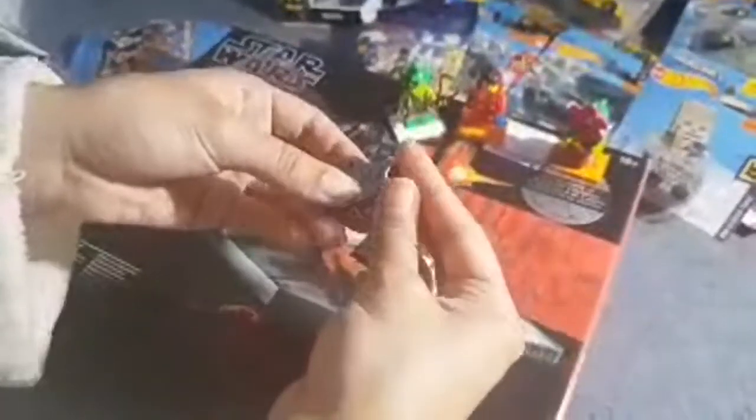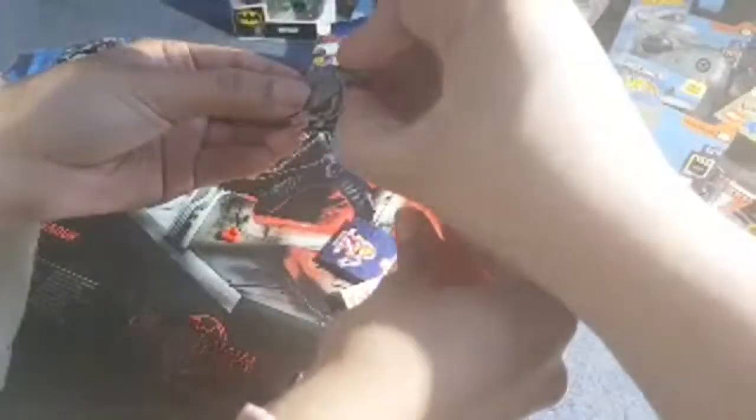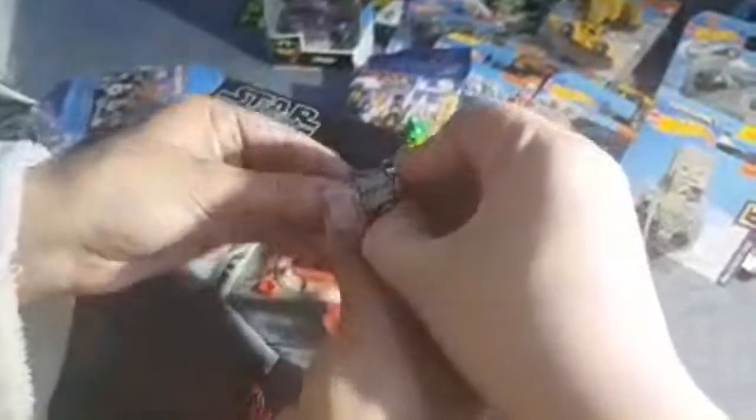I can't build this one. You can make the Tin Man. No, that's his little bow. She's putting the hat on first. No, you take that off. You get Mr. Tin Man head. Where's the head? There. Yeah, put the little bow on. No, that's the bow. It goes on there. Put the bow first.